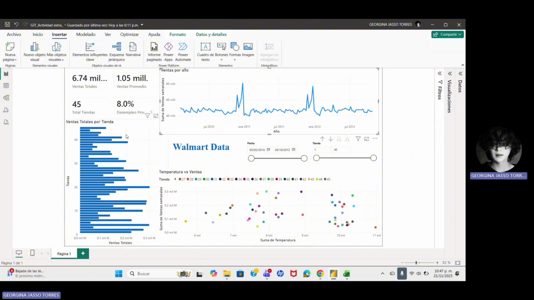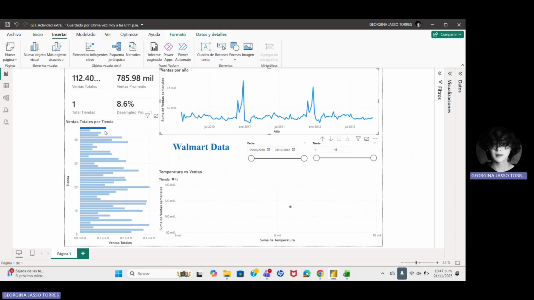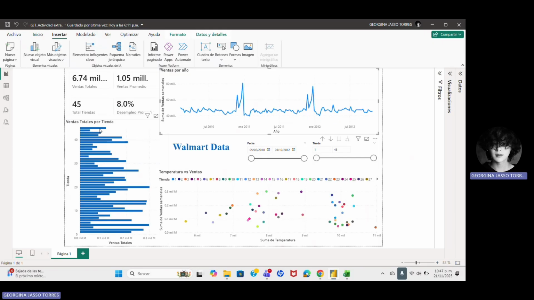And then in this other graphic, we can see the sales per store. For example, here we have store 45 that has total sales of $112 million.